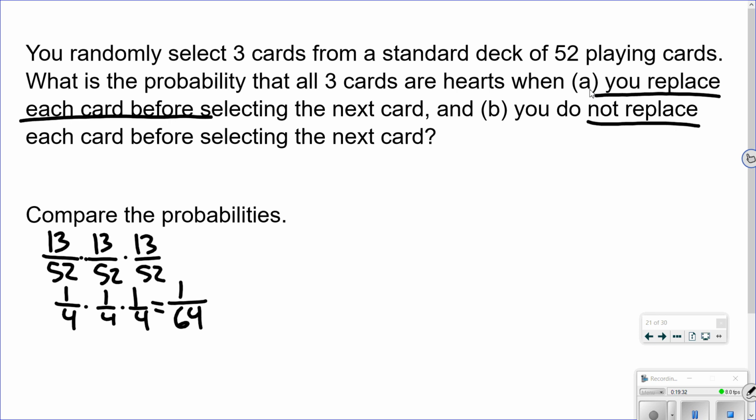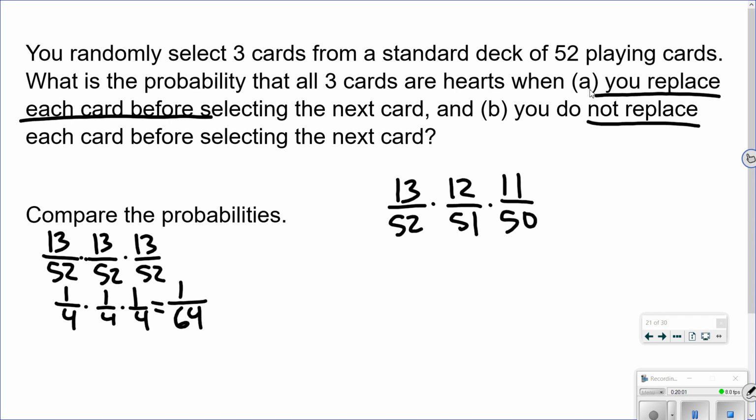When I draw out the first card, it's the same. You have a 13 in 52 chance. But when I go to draw out my second card, I only have a 12 in, because I took out a heart, right? You assume that the first event happens. We're assuming we got a heart card. So there's only 12 left, and there's only 51 total. And I drew out another heart, so now I'm assuming that there are only 11 hearts left, and there's 50 total.